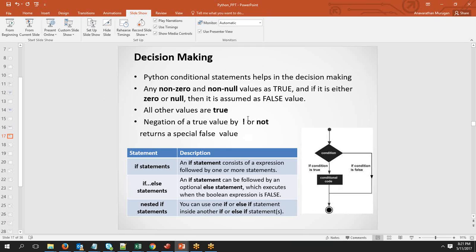So the question which will come now is, how are you going to use this? To do decision making or a control statement, we have three kinds of statements, in which we are simply going to use something called an if statement. Using any one among these, we will decide whether a particular line of code has to be run or not. Let's see them one by one. Before that, it should be clear when you want to decide and how you will write the code.